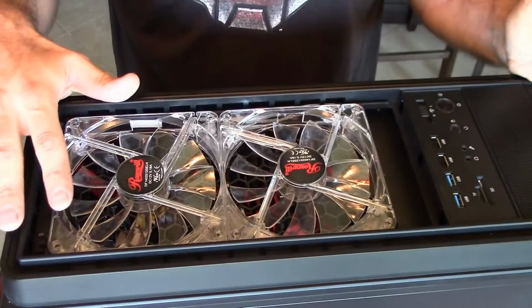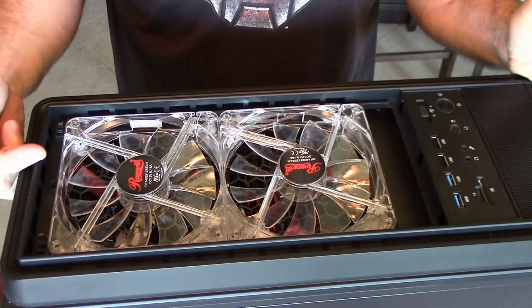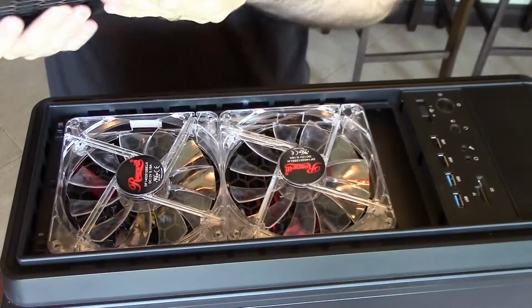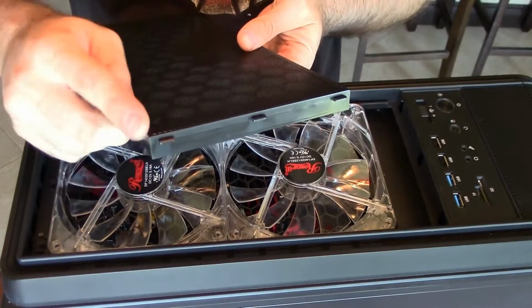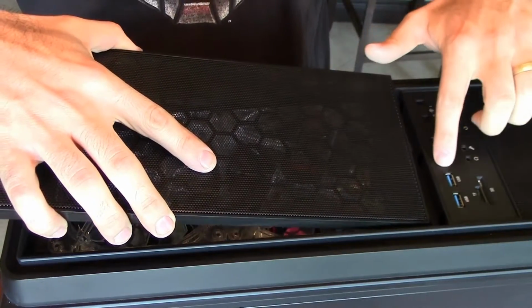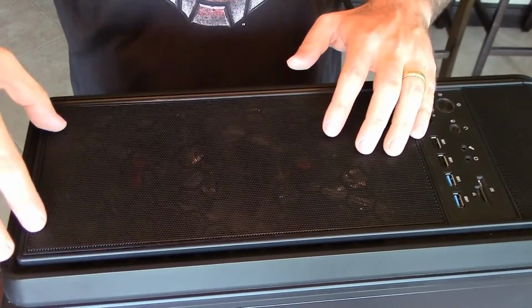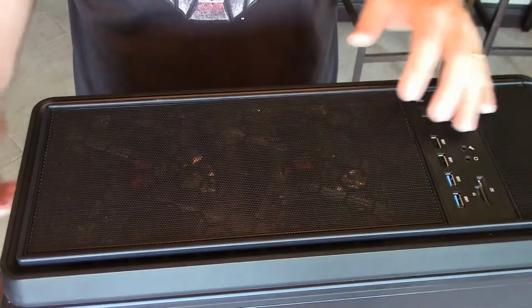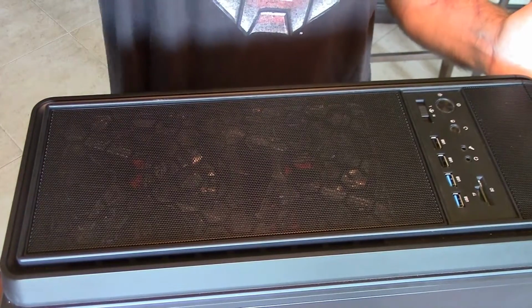Or if you would rather mount the radiator down inside of the case and have your fans up on the top like I have mine, obviously you can do that too. When it comes to replacing the panel, it's pretty simple. You'll see that there's these three tabs right here on the end. Those simply insert into three holes here on the case. You stick the tabs into the holes and then you just lower the panel back down and push on it until you hear it click and it will lock back into place.